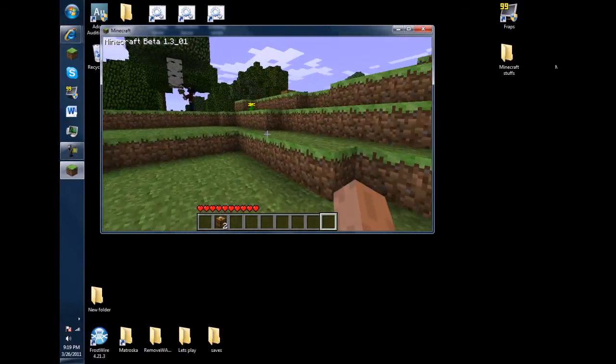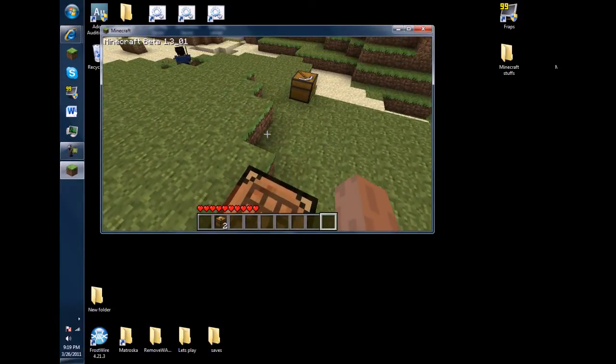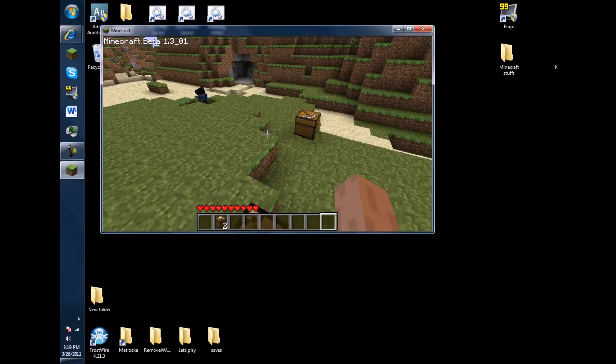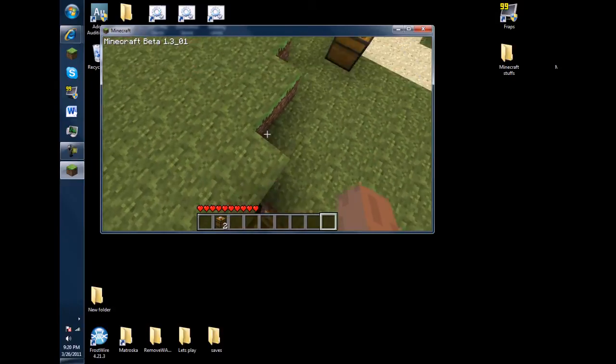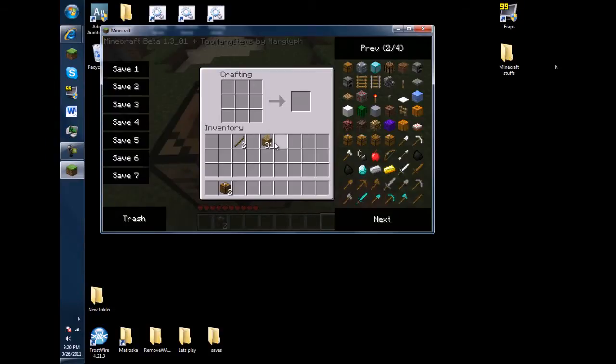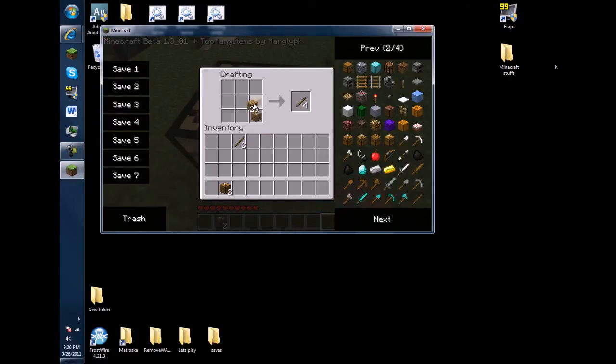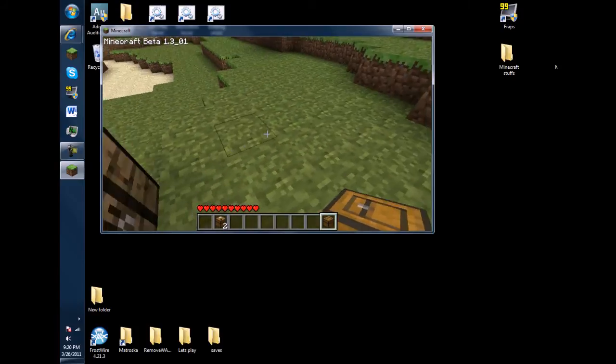And you can do the same thing for the farmers. You make a wooden hoe or some sort of hoe, which isn't that kind of hoe, but the one you use for farming. And you place it in the middle of a chest, and this is how you're gonna make a delivery man. You're gonna wanna make a chest. Place it in the middle. And there's your delivery man's chest.